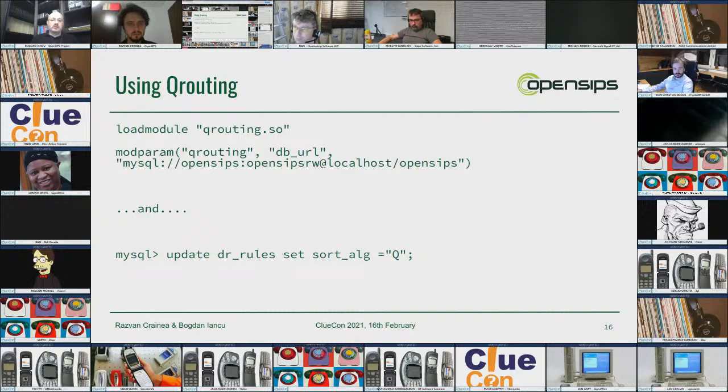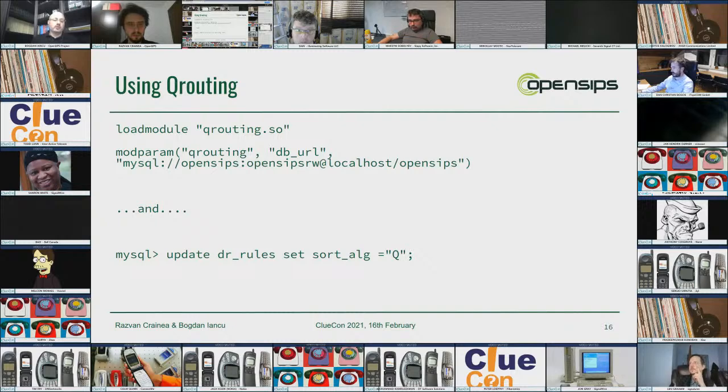By default, as we had so far, the algorithm just keeps the list as it is. So there is no reordering. It's weight-based. It's a kind of static algorithm. But the dynamic routing module in OpenSIPS allows other modules to come with whatever other algorithms in order to order the gateways.